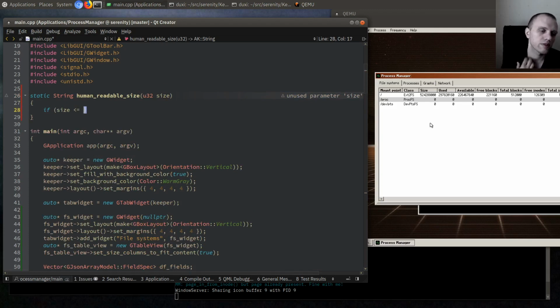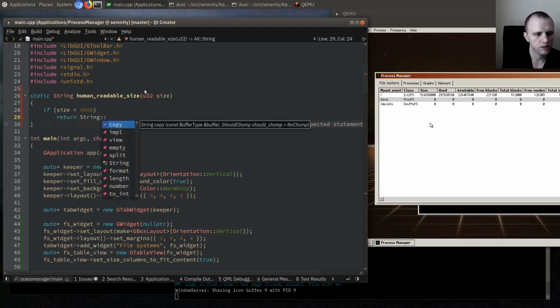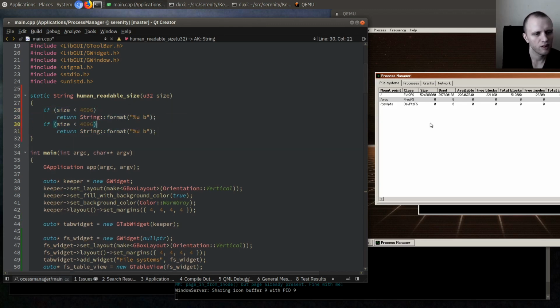Let's see, so if it's less than, where do we do the cutoff? If it's less than 4K, then return string. I'll just say maybe like that.